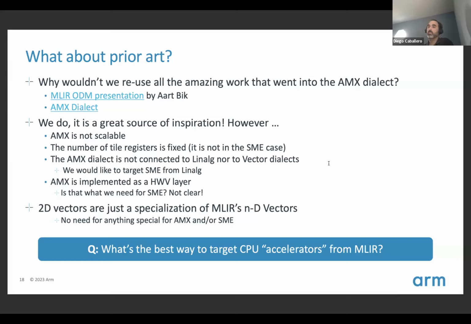And also the constraints are different. That's one of the questions that I have. In AMX, you need to have a very specific layout. You have to reshuffle the data. Is it something that is required in SME to some extent? No, not really. Okay, great.